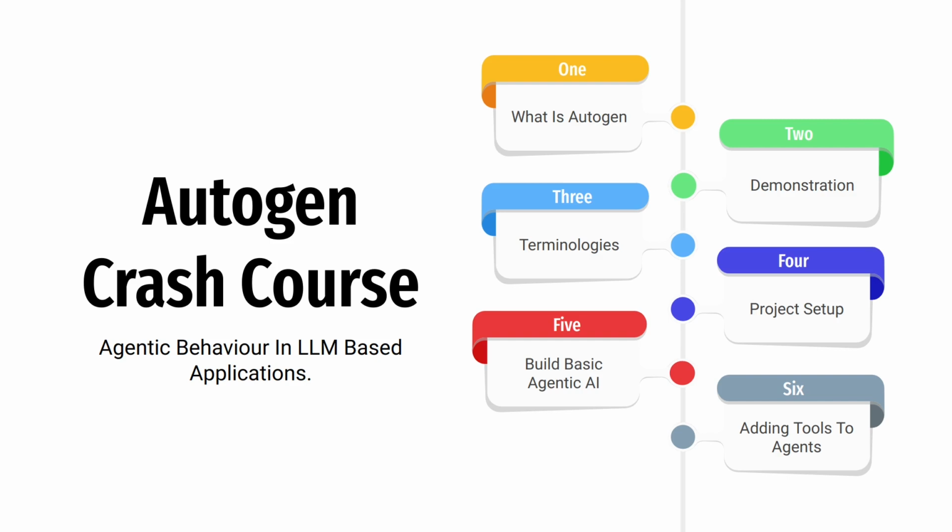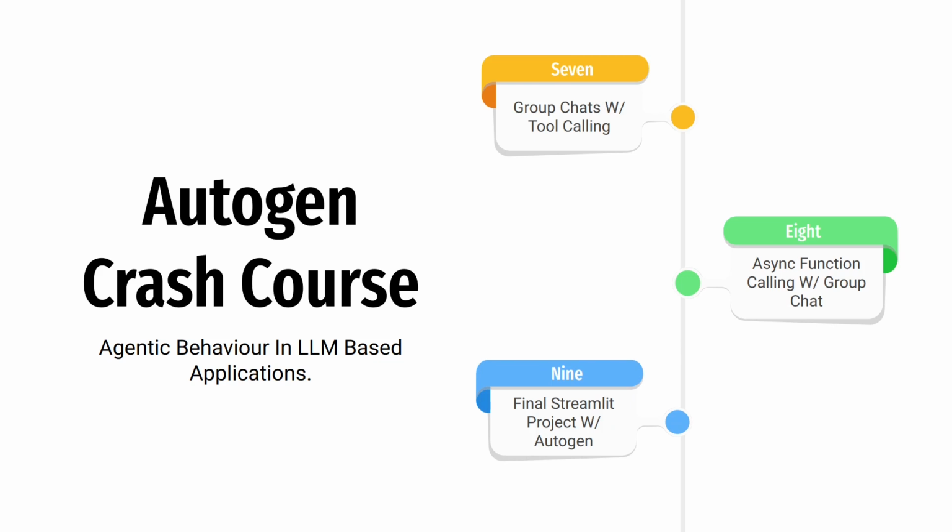Okay, so the first thing we're going to look at is how to build a simple two-agent LLM-based application system. And then we'll look at how to add different tools to these agents that they can use. Okay, so if you don't know what tools are and how agents can use tools, don't worry about that. We'll cover all that when we reach that bridge. And then we're going to look at how to have group chats. So basically, with group chats you can have multiple agents in a group setting, and they can have conversation among each other, or have a discussion on how to complete a certain task, whereby each agent can be specialized in doing one specific thing, another agent can be specialized in doing a different thing, right?